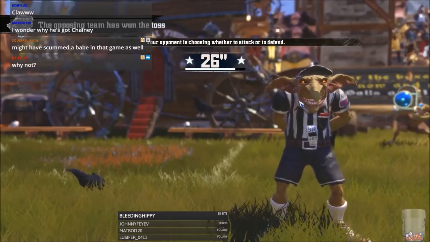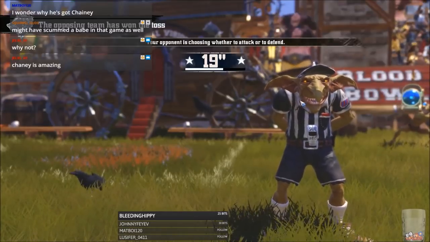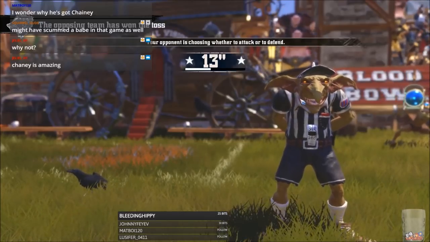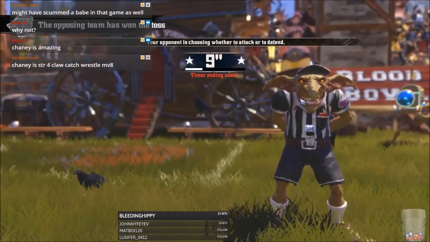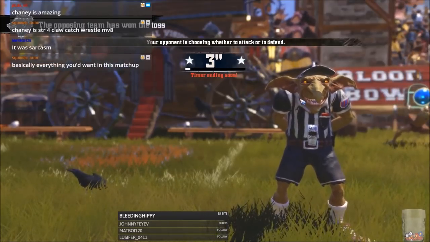Yeah, I think scumming something would have been a good idea. Yeah, Cheney's amazing. Strength 4, claw, movement 8. Wrestle. Cheney's one of the few players I'd get instead of a wizard. It was sarcasm.